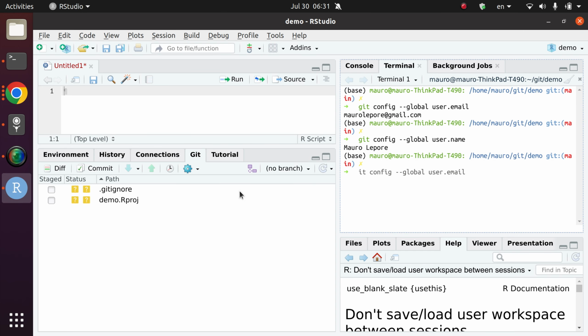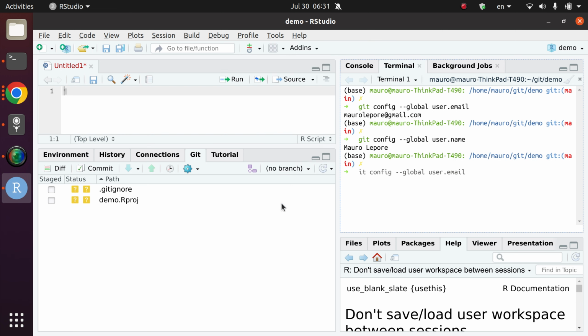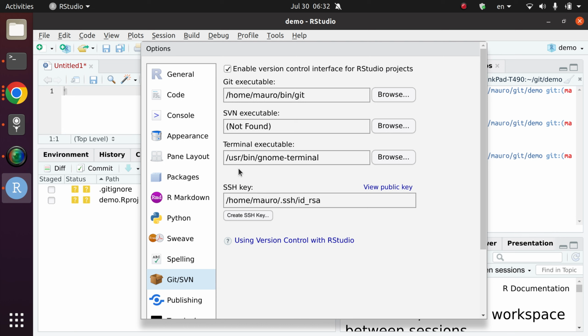RStudio is one of the many ways in which you can install or create and configure later an SSH key on GitHub. So that's the one way I'm going to show here, but there is more that you can learn in that book. So in Tools, if you go to Global Options, you see that there is a git/svn little tab here that you can click on, and there is this last section that says SSH key. If you are starting with a fresh environment that does not have an SSH key, you won't see a path here. You will see that this space is blank.